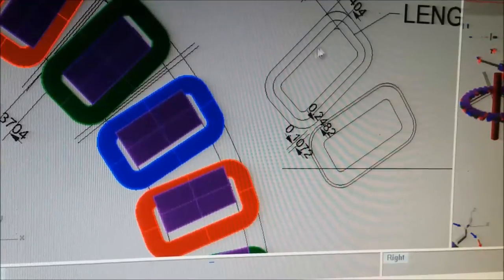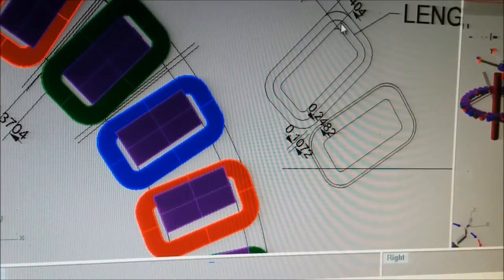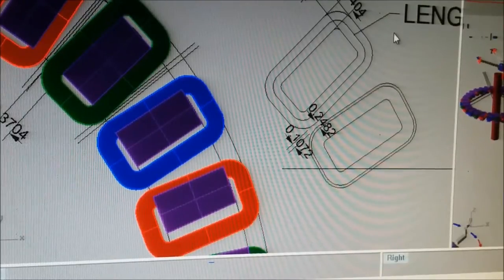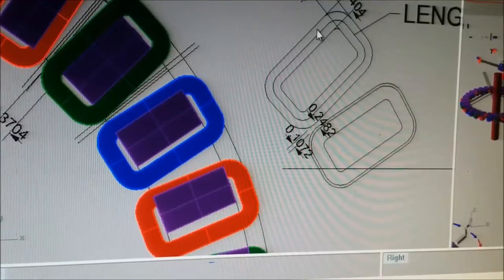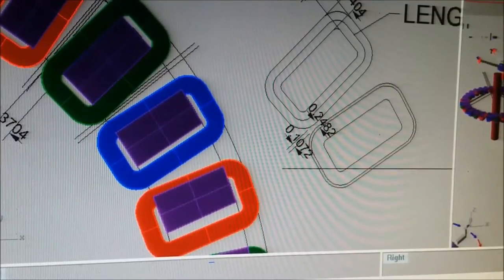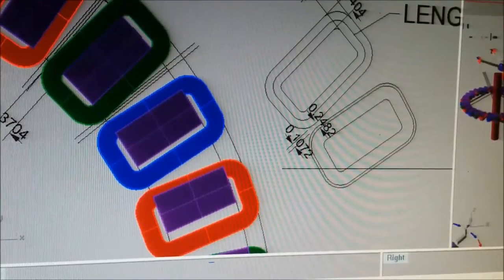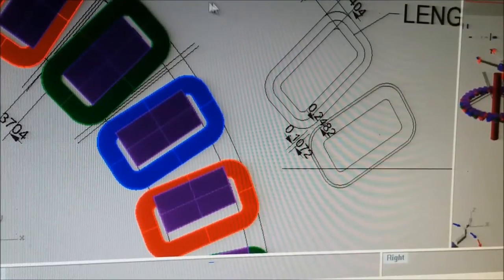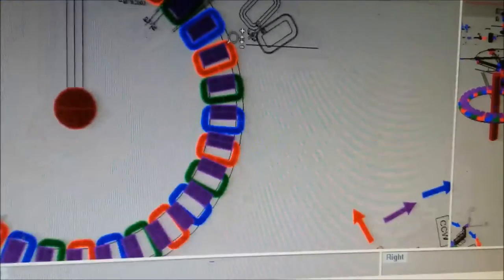You know how long your magnet is, and you know how wide your magnet is, and you can figure out what these curves are, but you need to get a fairly close number for that. Not hard on a computer. We just go up here to the top and it says analyze and length and click it, and it tells you in four decimal places. I know that's cheating, but that's the way it was done.